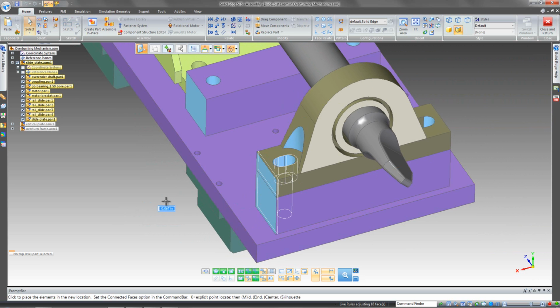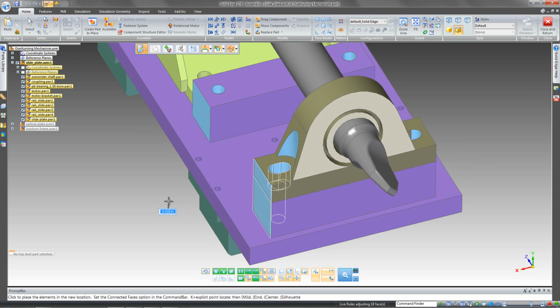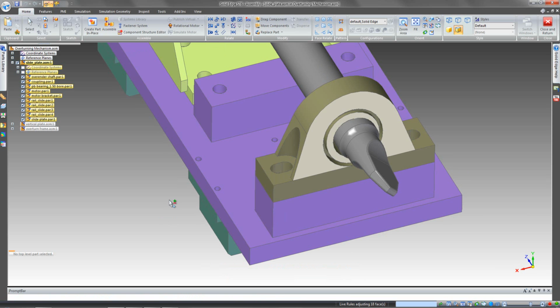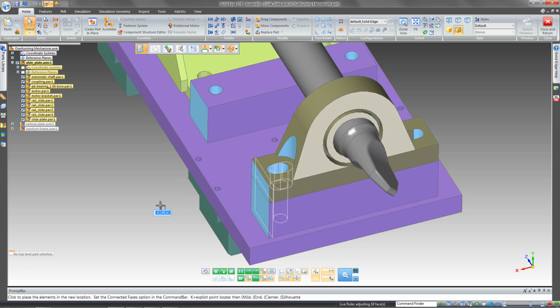Now again, I haven't done anything with Live Rules. Live Rules is being applied to both of the parts for which I've selected faces. There are several things going on in this change that I'm making, and I may not want everything to change as we're seeing it move dynamically. As an example, I may not want the support block or the support feature in the background to be modified as I make that change. So as I'm making that change, I can turn off Live Rules with shortcut keys, just like I can in the part modeling environment.